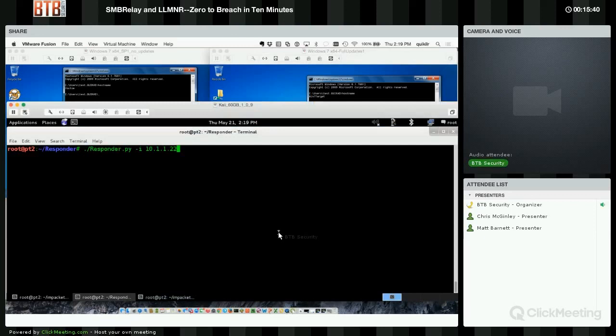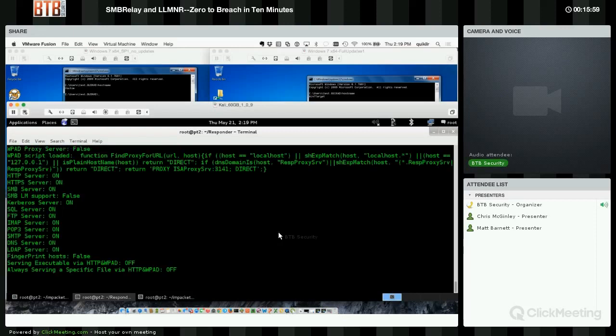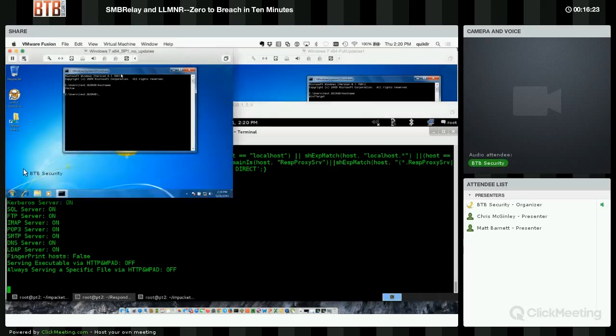And I'm going to begin by just showing you Responder by itself in its most basic commands. As you can see, all I need to do is type responder -I, which is for the interface, and the IP address of my attacker machine, which is Kali in this instance. So I hit that, and you'll see that we've got a couple servers listening. We have an HTTP server, SQL server, SMB server, and this is just going to sit there and listen. It's listening to these NBNS and LLMNR broadcast multicasts going out on the network, and if any of them get picked up, it's going to respond and then capture that authentication.